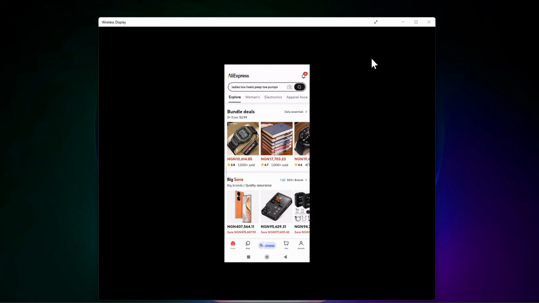And in this video I'm going to be showing you how you can do an image search on AliExpress. If you'd like to find a product on this marketplace and you don't know the name of the product and all you have is an image of the product, here's how you can do an image search on AliExpress. Now if you look at the top right side of your screen, you see a camera icon with a search in it. Just click on that.